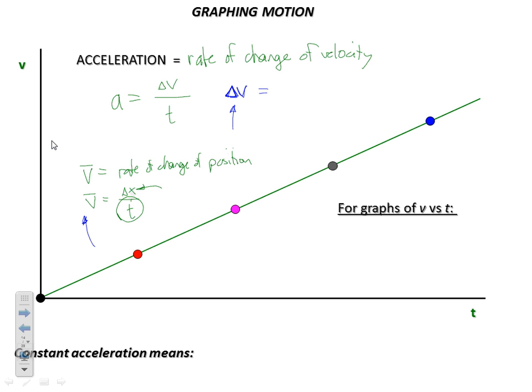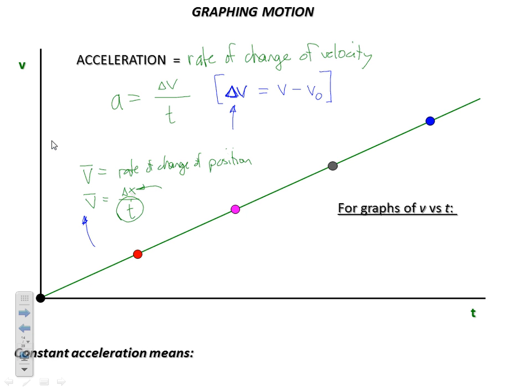A change in any quantity, you've got to look at two different values of it. That's how we always do change in anything. We always do the final value minus the initial value, right? If this morning it was 50 when I woke up, and right now it's 68, then the change in temperature today is 18 degrees. I took the 68, the final value, minus the 50, the initial value. Okay? So just so we're sure, that's how we do delta v.